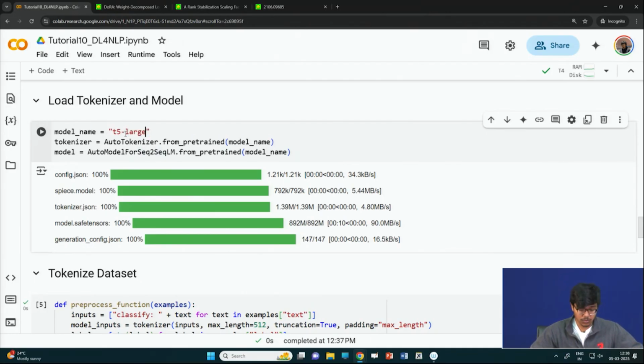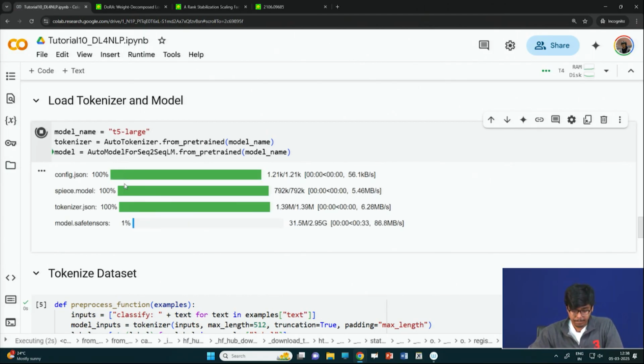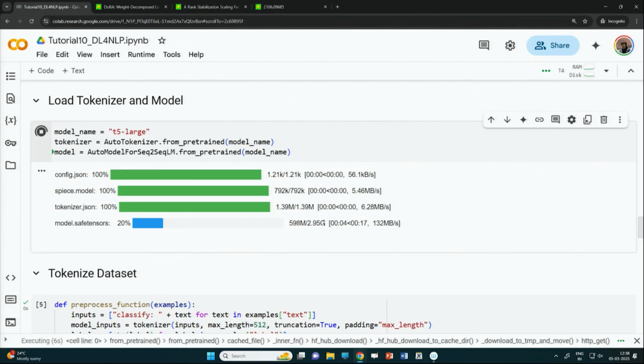Let's go to large and check. The model size is around 3 GB, while T5 base was around 900 MB, so it's quite a big model.